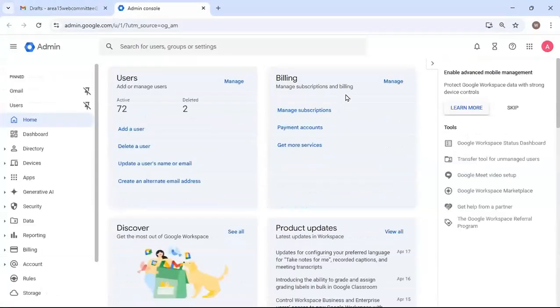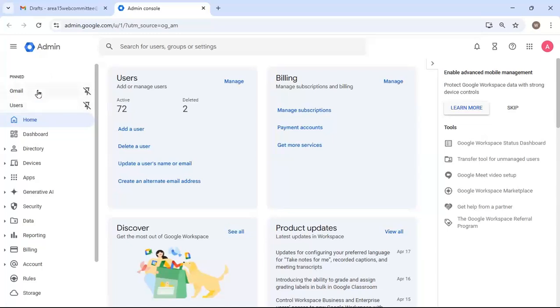Now, there are two places that you need to go: Users, to create an email and a couple of other things in there, and Gmail, where you can create a forward so that they'll start getting their emails right away at their designated email, whether it's a personal or anonymity protected email.